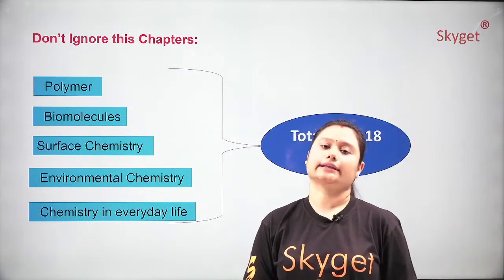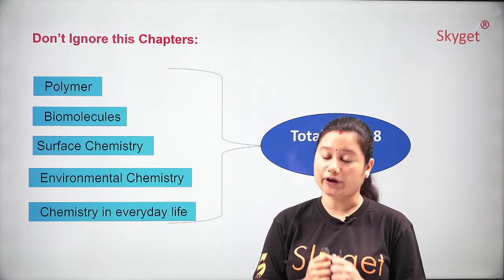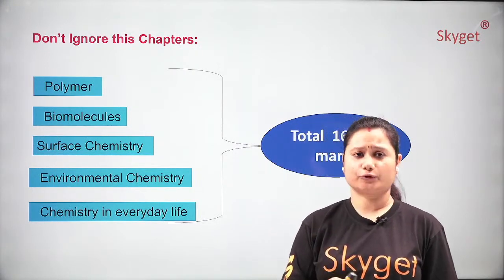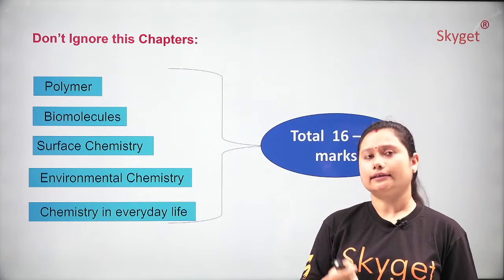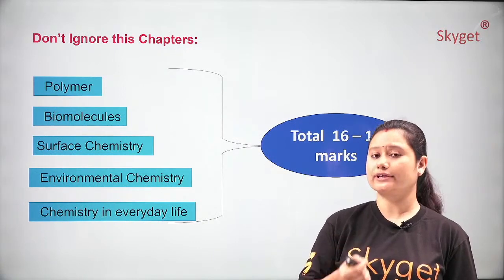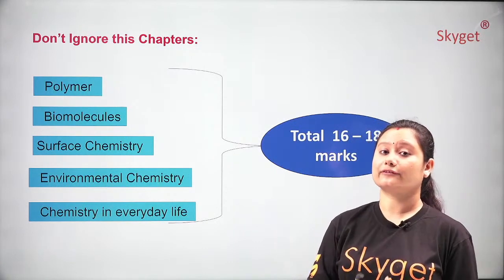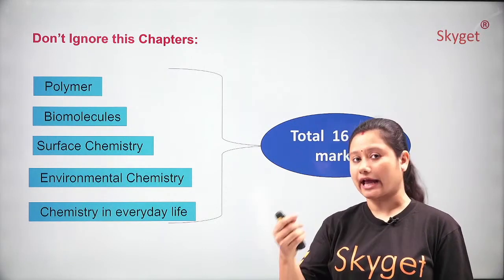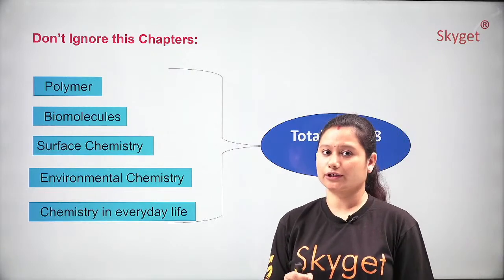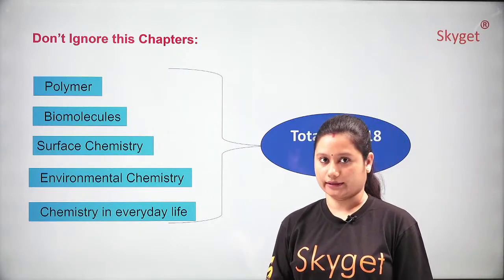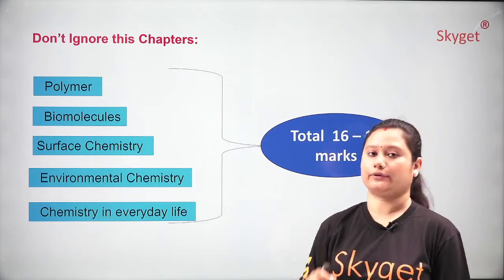Now, the important things. The first point is that NCERT problems are very important, so you have to practice more and more NCERT problems. The second thing is that this time they are asking more questions from physical chemistry. You need to practice more and more questions from physical chemistry so that your calculation speed improves. And the third point is, just don't ignore organic or inorganic. Although physical has more weightage, you have to give equal importance to all three.